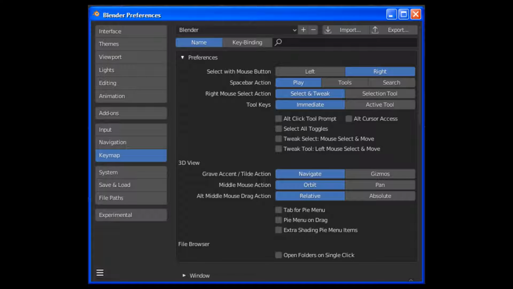My right-click is your left-click. My left-click, which moves the 3D cursor, is your Alt plus left-click. My W, which opens context menus, is your right-click. I use F3 to open the search function. From there, I can type in what operation I want to perform, and also learn its location and key bindings for future reference. The same thing can be done in the key map section of Blender's preferences.